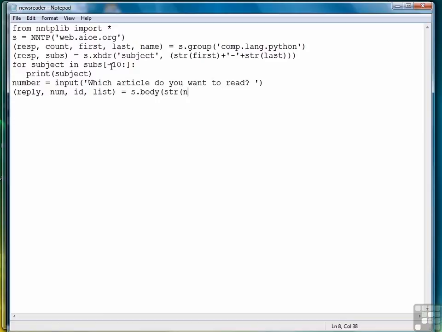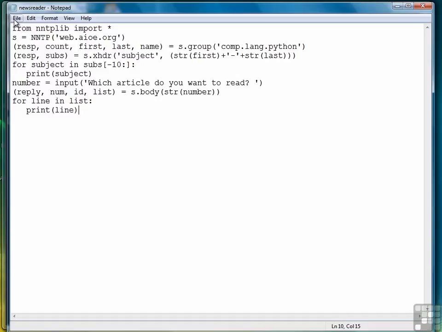Body will take the number that we want, the number of the article. We have to turn it into a string. It will retrieve that, store the data in this list, and then we will get just the article itself out by using the list variable there. So we're going to say for line in list, print line, and that will print just the lines that are in the actual body itself.